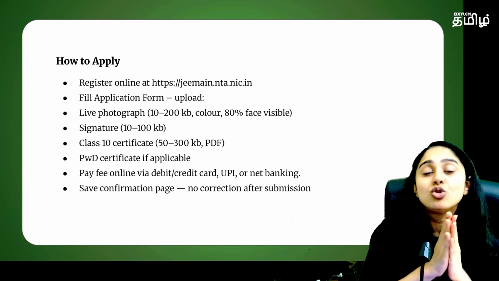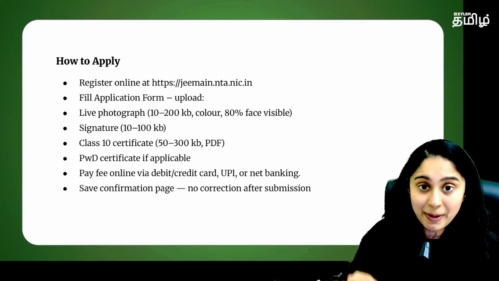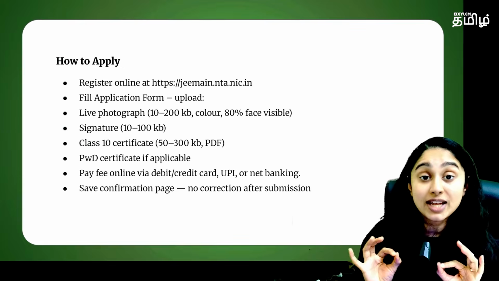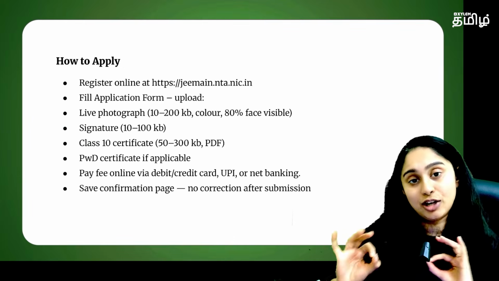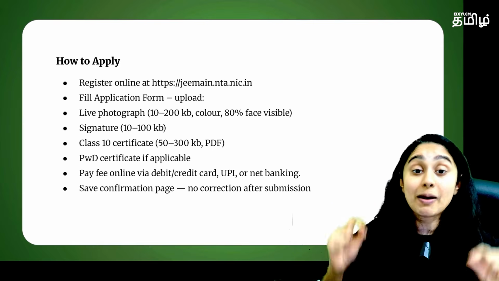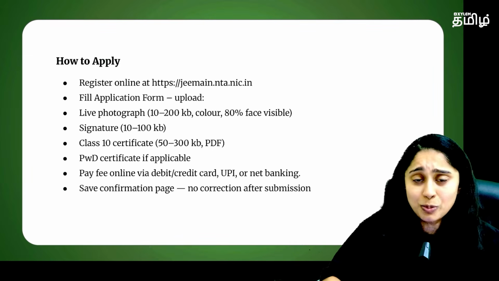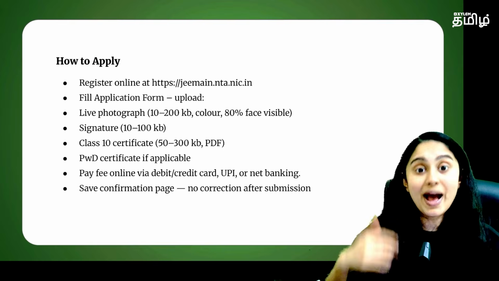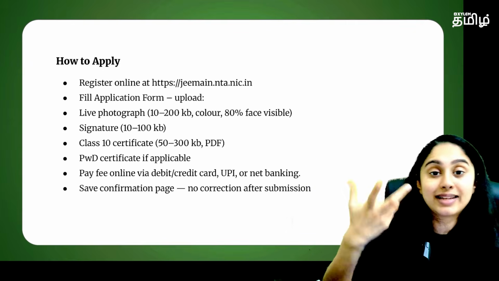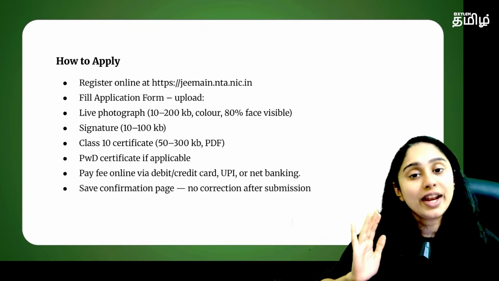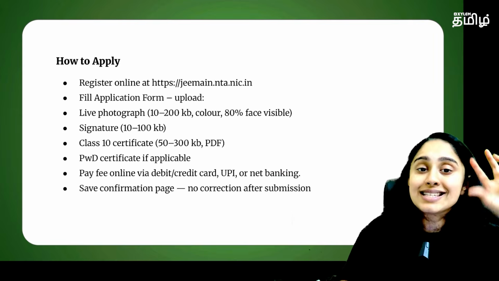Okay, and then once you go to your confirmation page, definitely save the confirmation page, check whatever you have to change, check your spellings, check your date of birth, check your email ID, and only then click for submission. Now once you submit, there will be no correction that is allowed. Okay, so please, I've seen a lot of students who panic after submitting the form saying, "Ma'am, I made this mistake, I made that mistake, how to change this, how to change that."